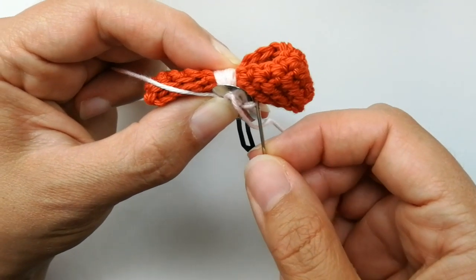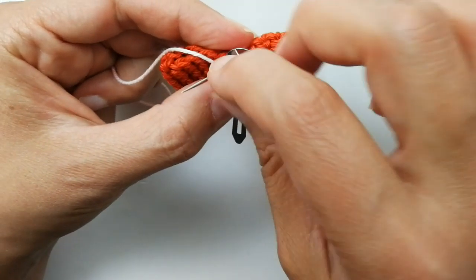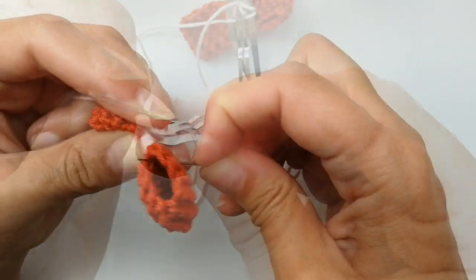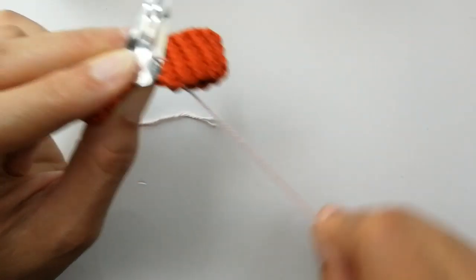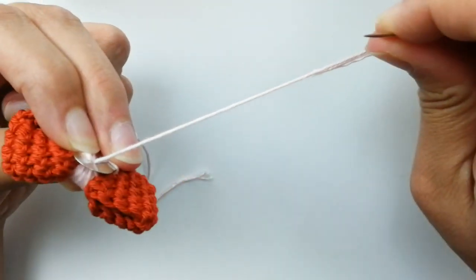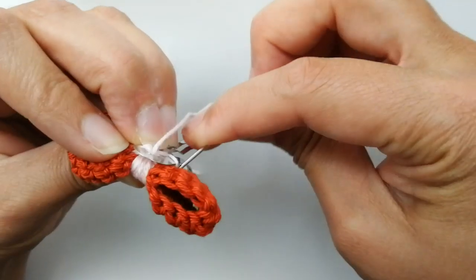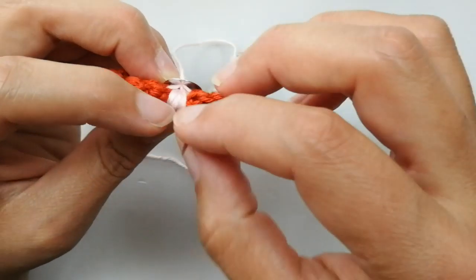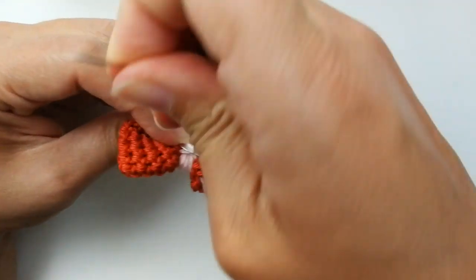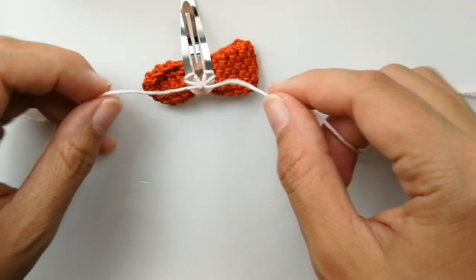Now let's do that again. Through the middle, and then pass it through that little hole. Now we're going to do the same with the other end. So into the middle of the bow, like that. Okay, and then let's do that one more time. Through the middle of the bow, and it's obviously harder now to pass it through that hole, but you can do it. Take out the needle. That's what it looks like.